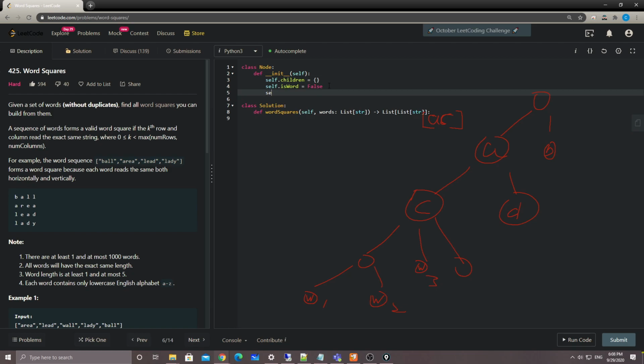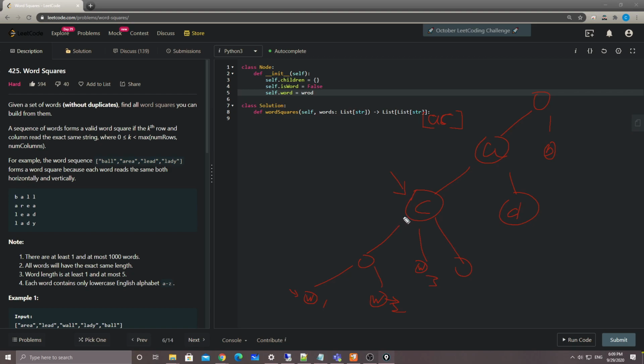We can do the self dot word itself, and then we can store the word on each of the leaf nodes here. But I know it's going to be a little bit time consuming, because if you're only storing the word on the leaf node, then to be able to find all the words having the same prefix, after we reach this node here, we're going to do a DFS search.